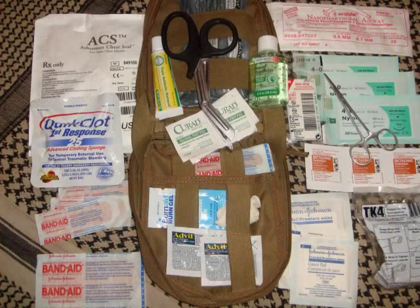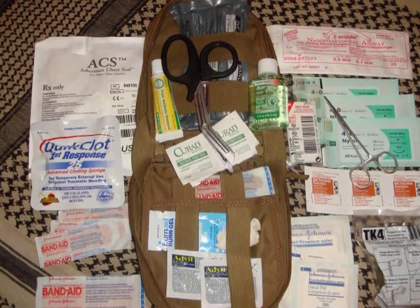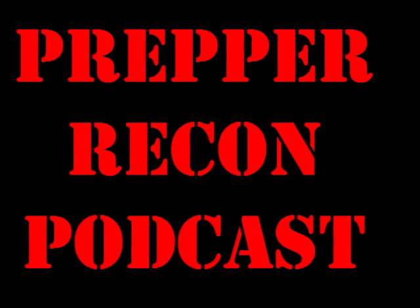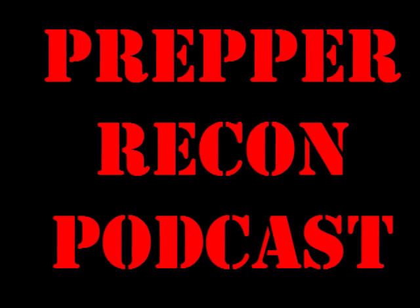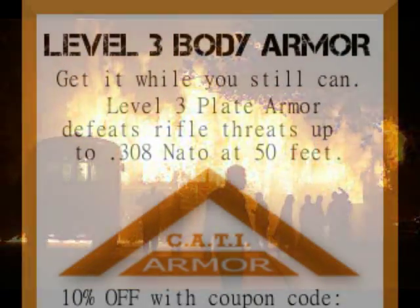Next item in the bag is a packet of WetFire — this is the commercially manufactured stuff I was talking about earlier. This is going to act like those little wax cotton balls I make myself. It's a 12-pack, so you've got 12 individual fire starters for getting a fire going when it's wet — believe me from my last camping trip, it happens. The bag also has a Survive Outdoors Longer SOL hybrid pack, which is a survival kit, first aid, and gear repair kit. It's got a small headlamp, EMT shears, bandages, gauze, tape, a signaling mirror, a whistle, another compass, a survival blanket, and duct tape — which is absolutely a prepper's best friend.